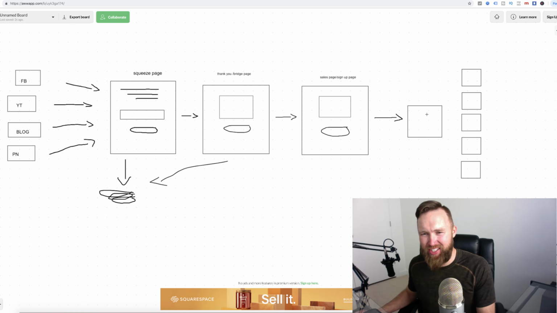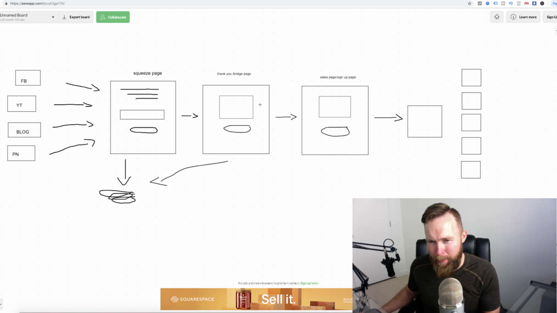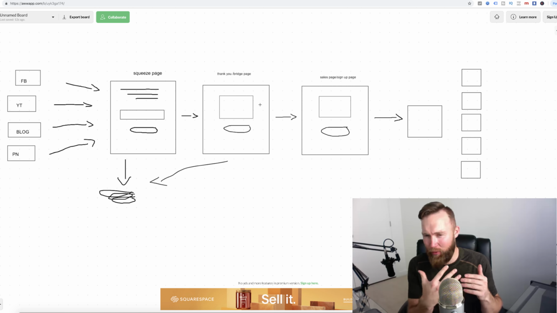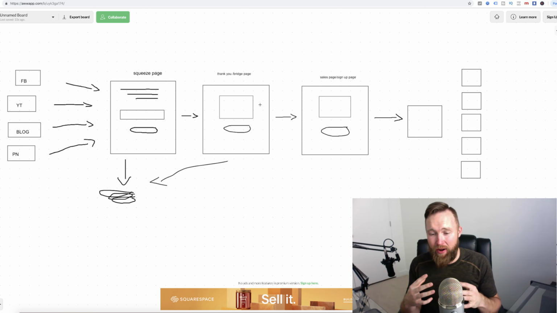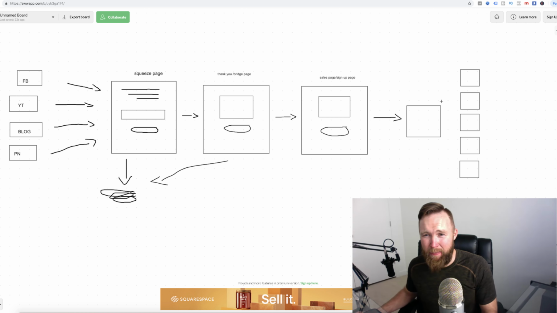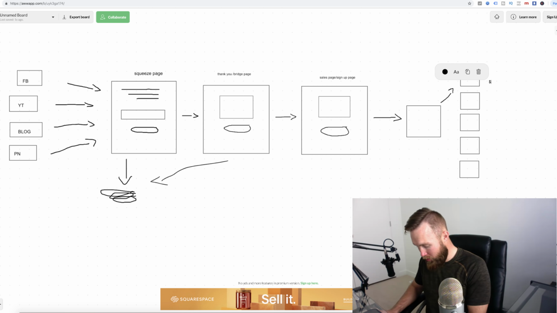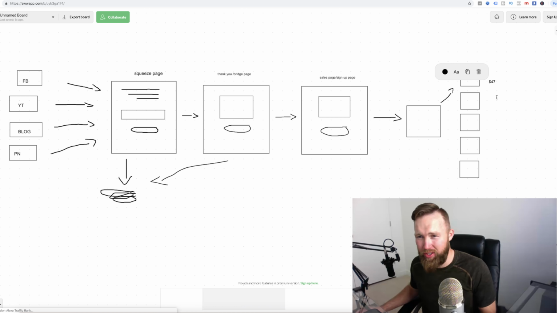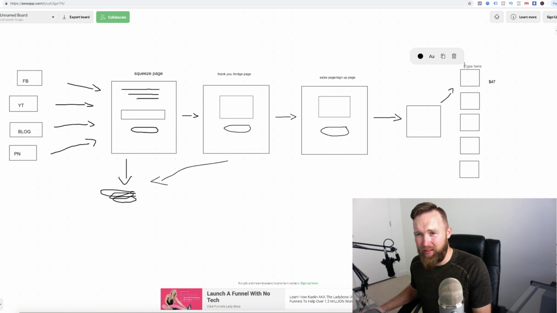And what this first page does is it leads into different income streams where people can buy different products that are going to help them solve their problems, right? So again, in this case, let's say it's the weight loss industry and they sign up for a system that's going to help them lose weight. Okay, so the first thing that they might need is a diet plan. And maybe with this diet plan, you sell it for $37 or $47 in this case. Okay, so they get the diet plan, right?